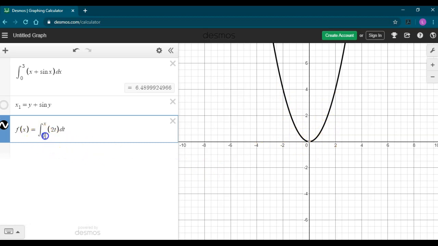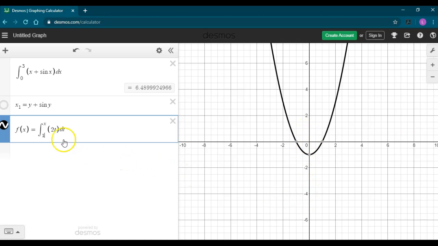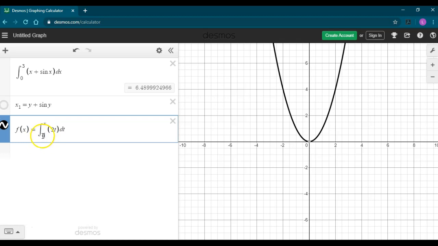If you change this lower bound, say to 1, it'll be a similar curve, just shifted up or down. This is another antiderivative, but with that plus c constant being a little different. So now if I have this 1 as my upper bound, I'm integrating 1 to 1, and that should be a 0 value right there. So it'll just adjust the height depending on what value you have as this lower bound. That's a nice way to visualize these sorts of antiderivatives.